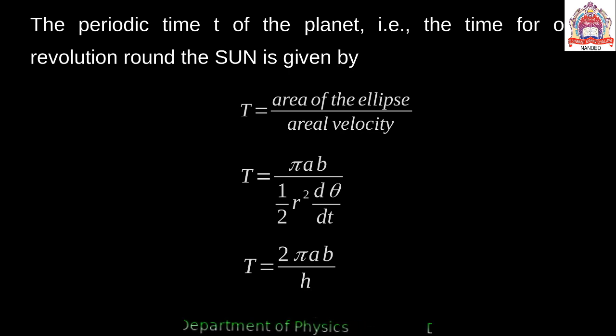So I am giving you the component of F along the radius vector, that is the radial acceleration of the planet, which is equal to d2r by dt square minus r into (d theta by dt) square. The second term is the component perpendicular to the radius vector, that is the transverse acceleration. So we can write 1 by r into d by dt of r square d theta by dt.